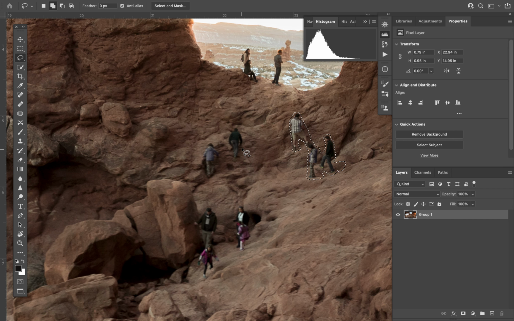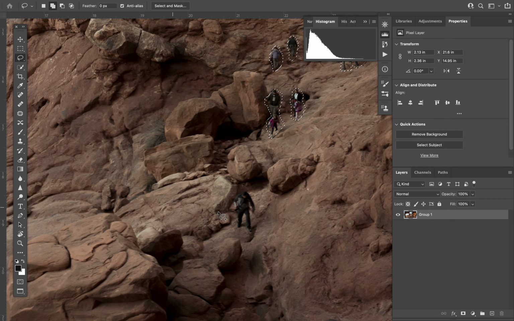And now we're just going to keep going. I can select this person right here. I can select this person right here. There we go. Now I can select this person. One of those nice things about this is that you can just select everyone. You don't have to pause in the middle. So we'll select this kid, and I'm guessing their dad. Do this dude down here walking towards me.